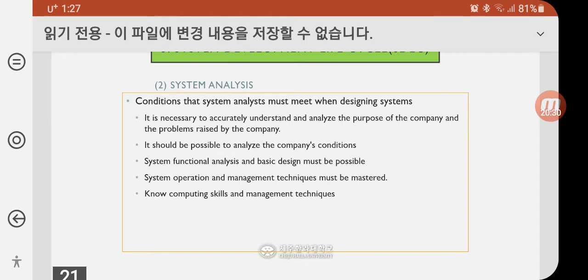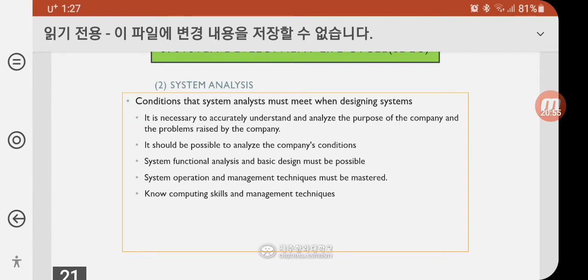A system analyst has conditions that, when designing systems, it is necessary to accurately understand and analyze the purpose of the company and the problems raised by the company.